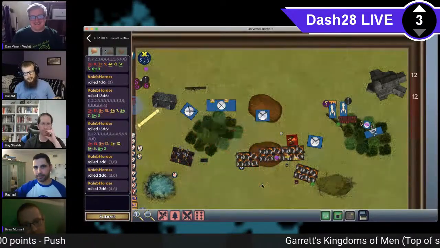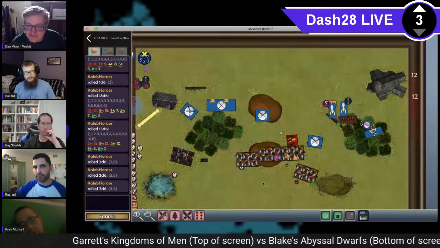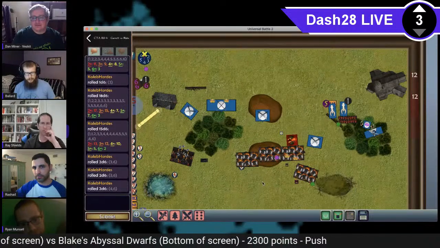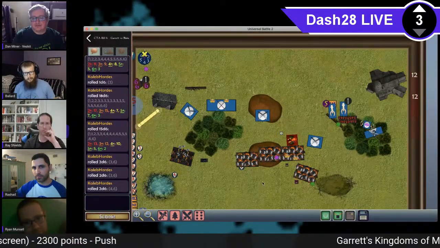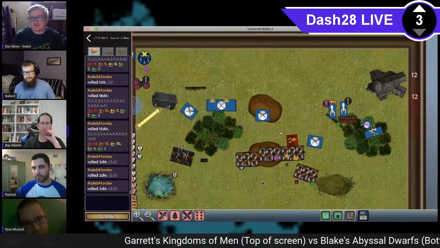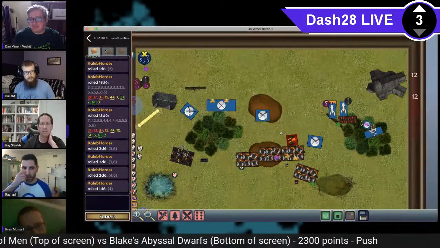Now, who do you give that token to, the dragon in the front? Do you go all in on the one unit of golems, or do you spread it out? I think you go all in, especially since there's very little threatening that one right now. Well, actually, no. I would put it on the one on the left.